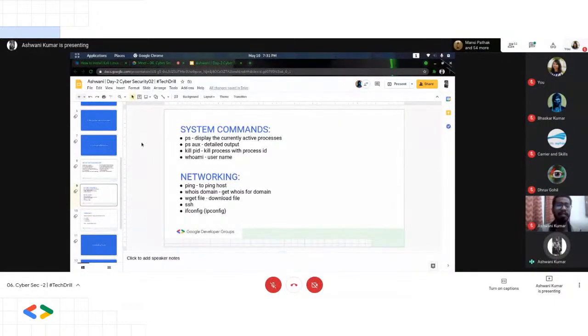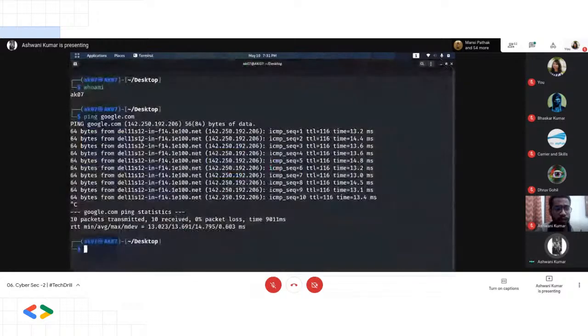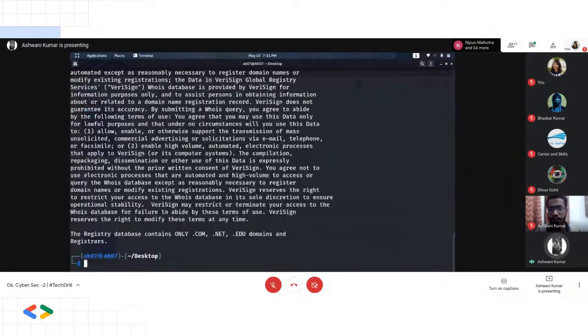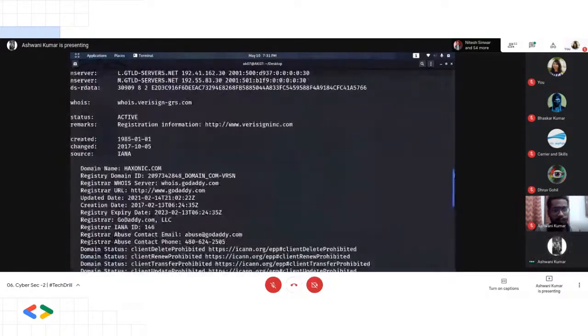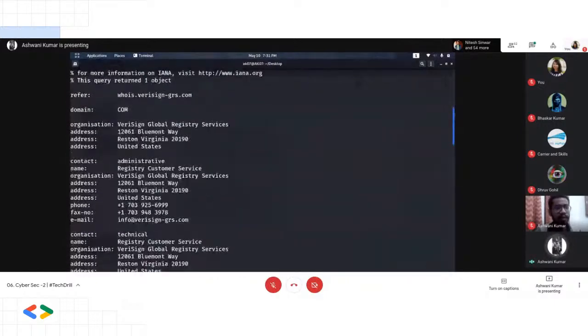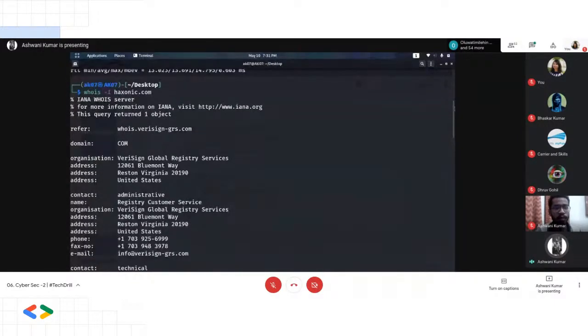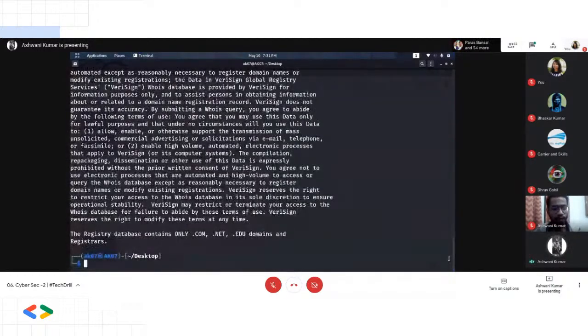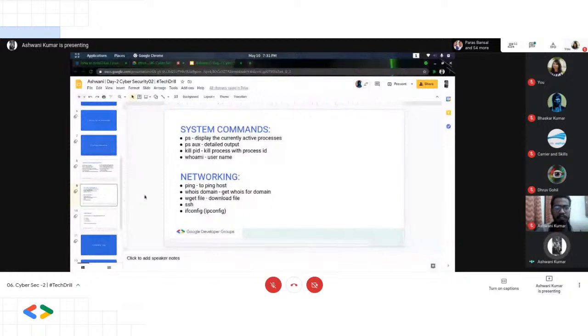In the whois domain, I have already shown you before the use of whois as a command, and you can use the flag, and of course it will give you publicly available information. So this will help you in gathering information about any particular domain, if you are following up in the CTF. Fine. So these all are basic commands that will be useful while you are solving the CTF. That's why I'm just showing you right now, so that in the following days you can learn about that and get it.